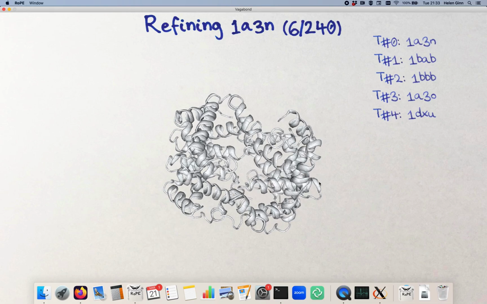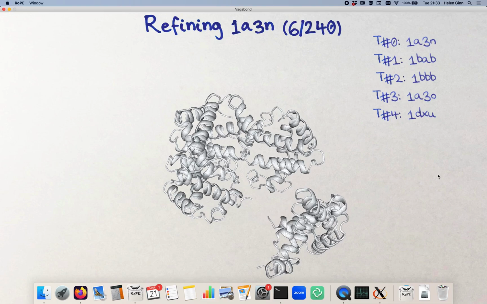And that is the output of thread 0. This is going to take a while, so I would recommend that you have a cup of tea and a break, and I will come back when this refinement process has been completed.